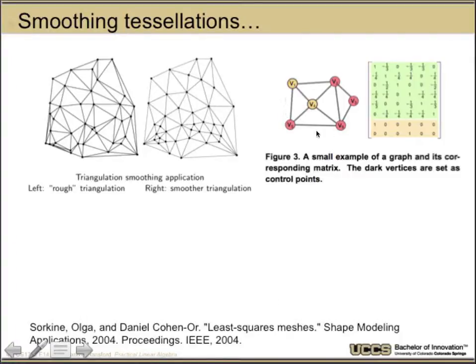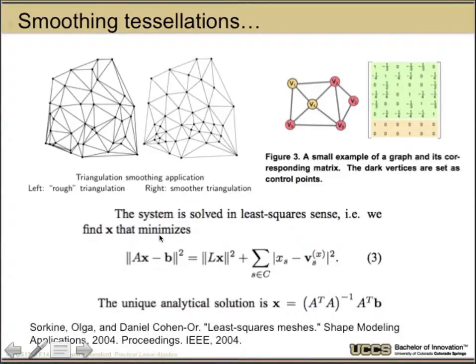But basically, they define a graph where I look at the connected neighbors and then I define penalties depending on if the edge is good or if the edge is bad. Then I can put in some different penalties. And then I say some of these can move and some of them can't, and then I let the system try and solve it. And if you read through their paper, and you will, you'll find that eventually this system is solved in a least squares sense.